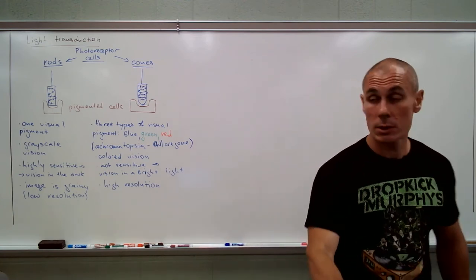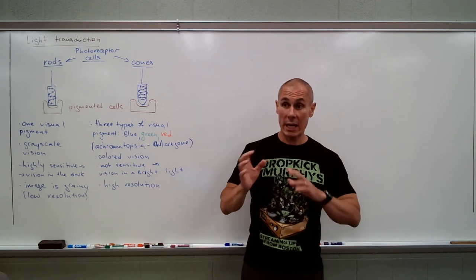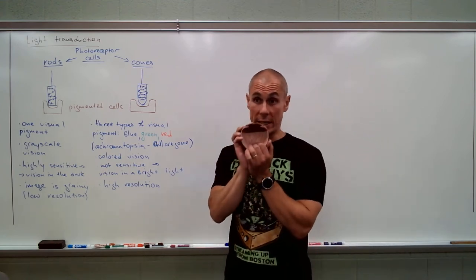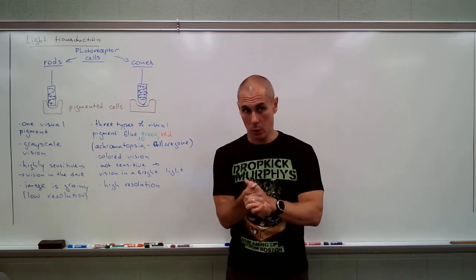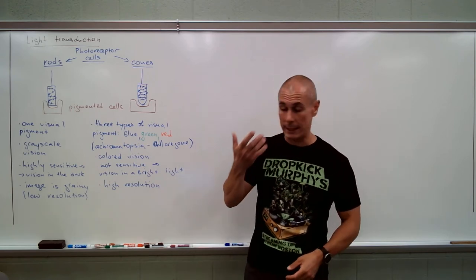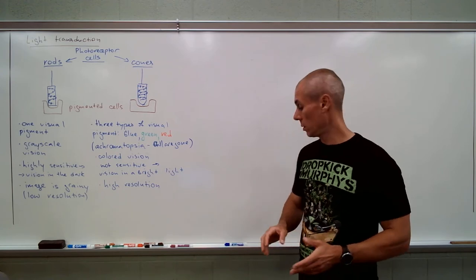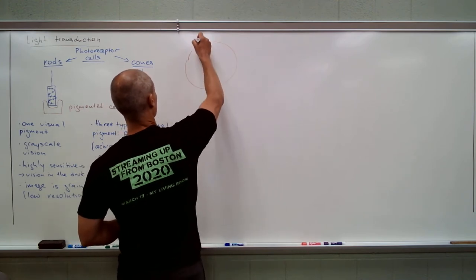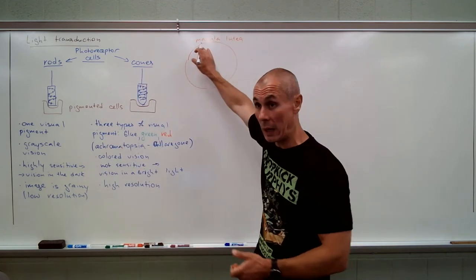Now, this brings us to one little topic that makes more sense to talk about here. We're kind of going back to the anatomy of an eye. So this inner surface here is the retina, right? So it turns out on the retina, if you would take an ophthalmoscope, that little thing that a physician holds when they look into your pupil to look at the bottom of your eye, in the back of the retina, you can see a yellow spot, which is literally called macula lutea, which literally means yellow spot, okay?